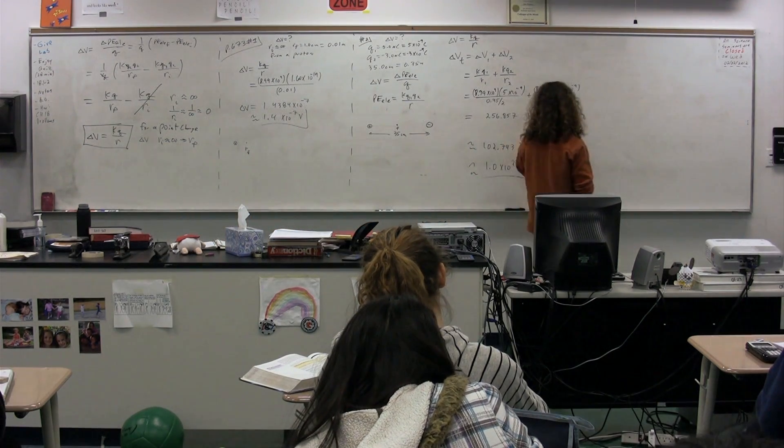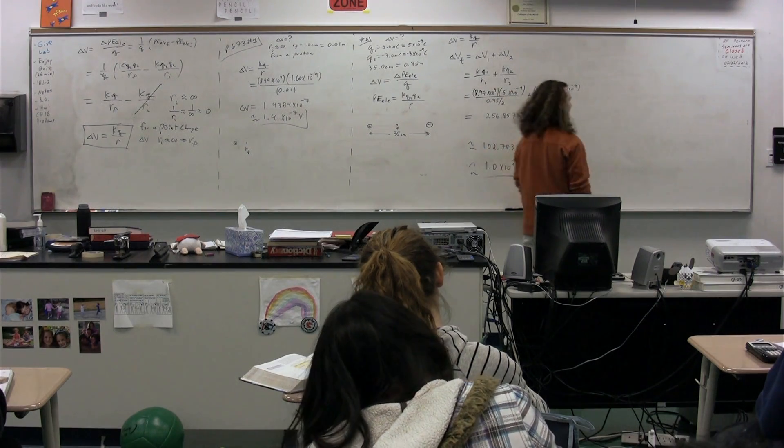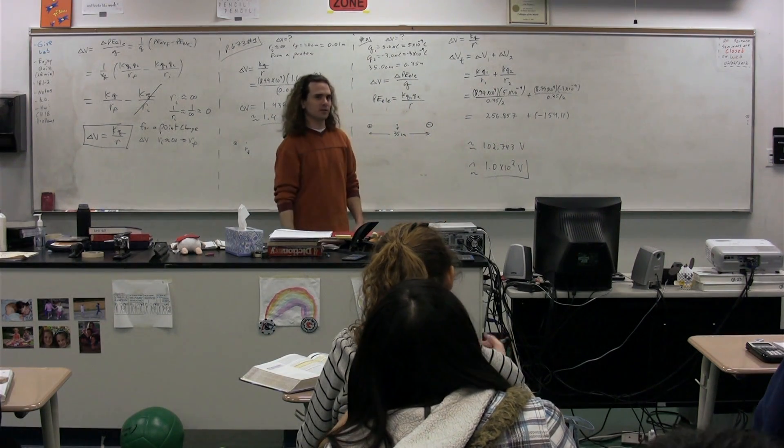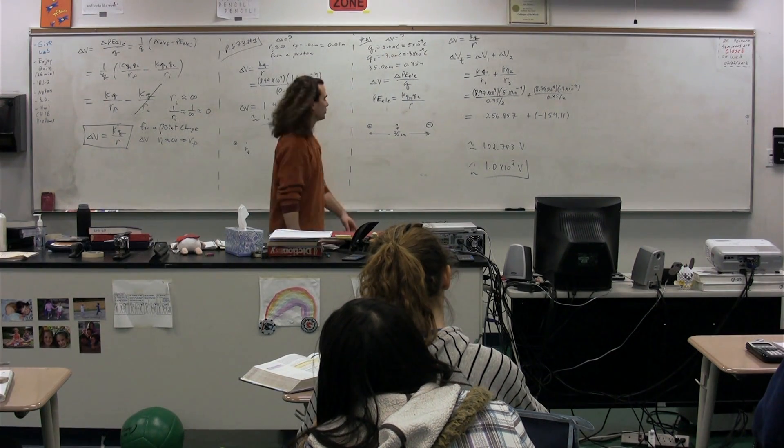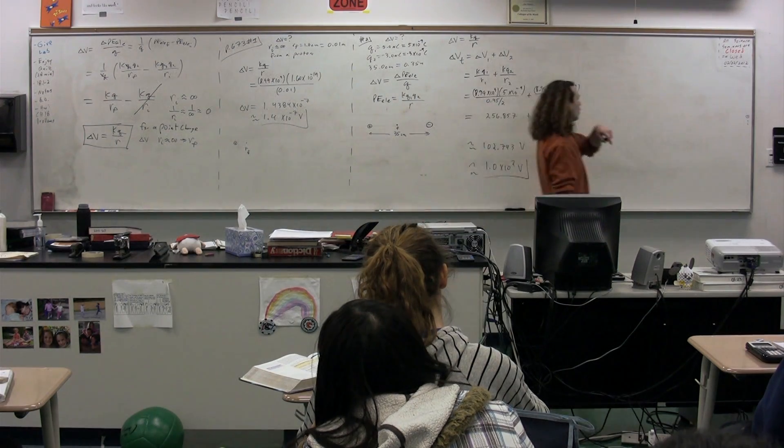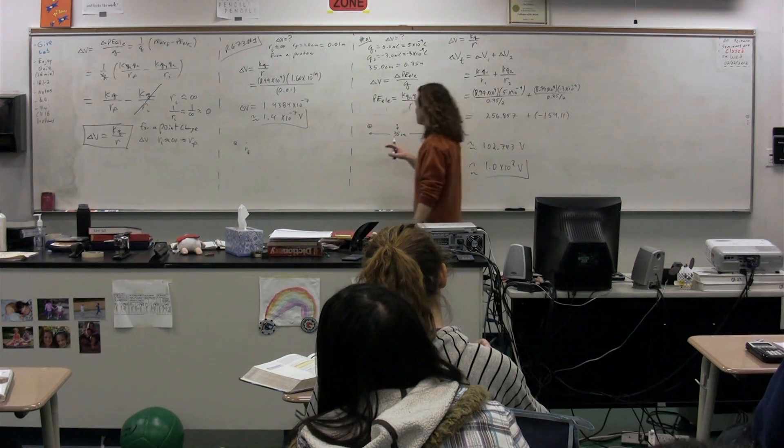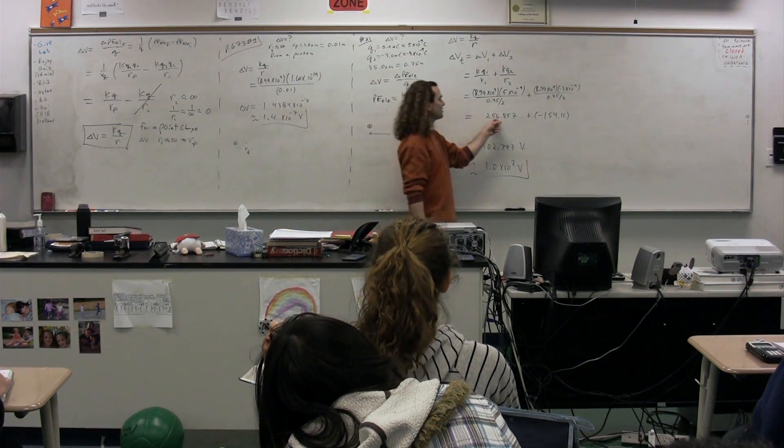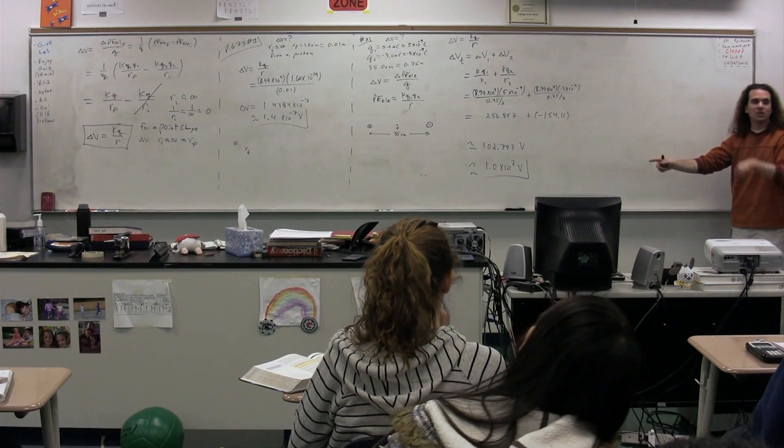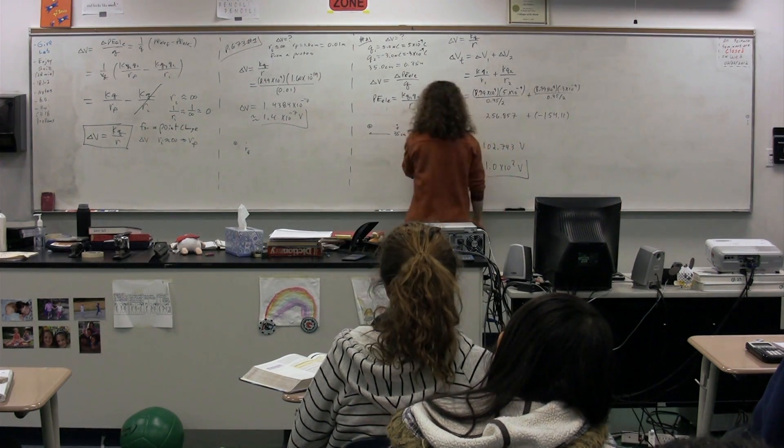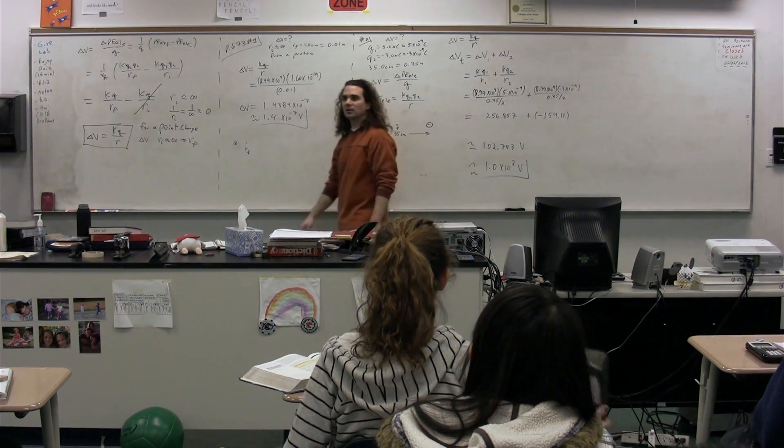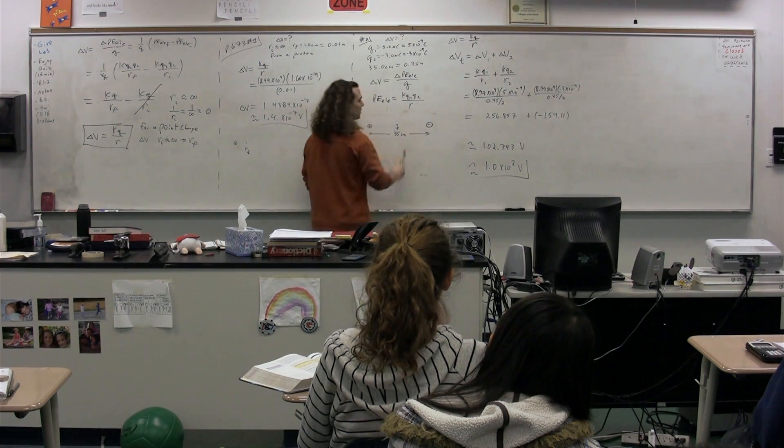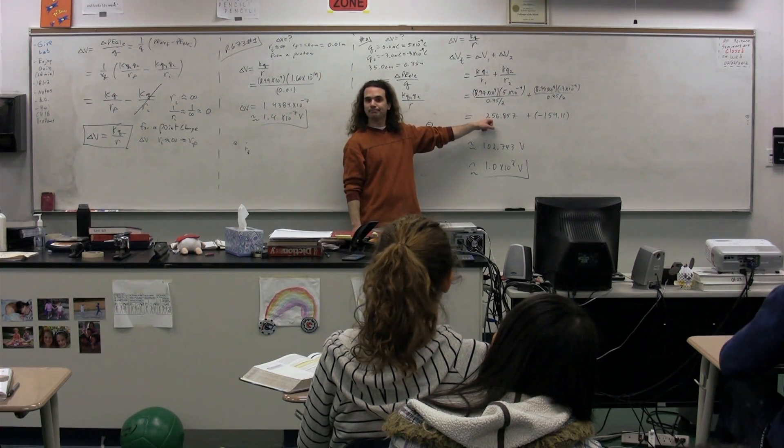Let's talk about what this positive and this negative mean. If we were to take a negative charge and place it infinitely far away from these two charges, and these two charges are fixed, this positive means that this negative charge is going to be attracted or repelled from this positive charge? Attracted. It has positive electric potential energy, and therefore that electric potential energy is going to decrease as it gets closer. But then we have this negative charge. Is this negative charge going to be attracted or repelled from this negative charge? Repelled. But the net is that this negative charge is going to be attracted to both of them, but much less than if there were only the one.